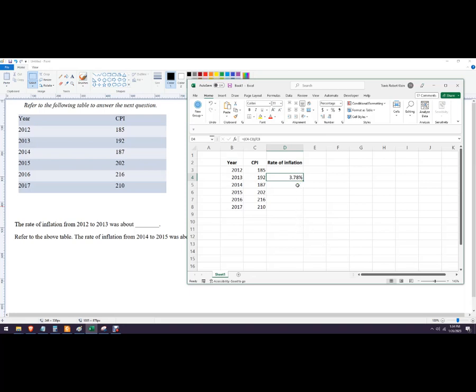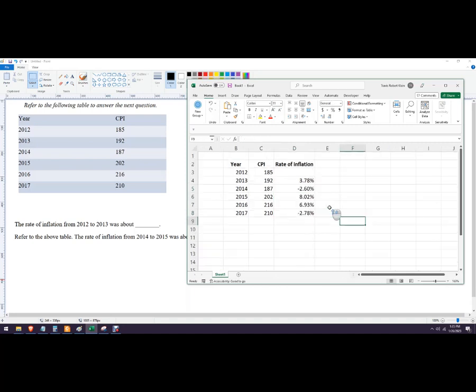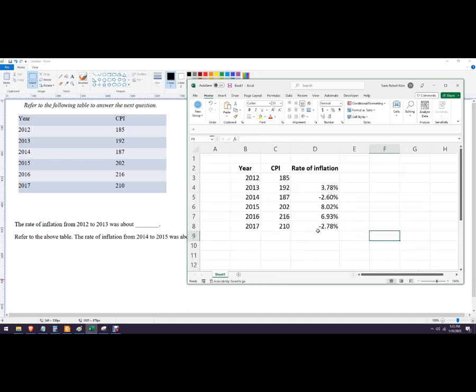Now we can redo that formula if we wanted to, and I will just to show you: new minus old, put it in parentheses, and then divided by that. This gives us that fraction. It is negative, and then we're going to turn it into a percent, and you want to make it a little bit bigger just because we get 2.6%. Okay, but instead of doing that over and over again, you can actually just grab this little plus here, copy that down, and now we have all of the rate of inflation.